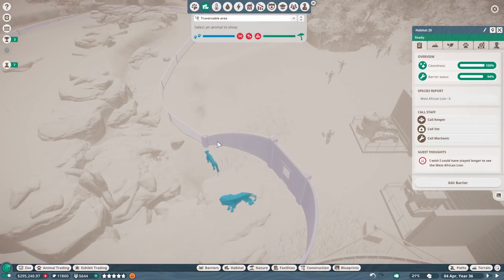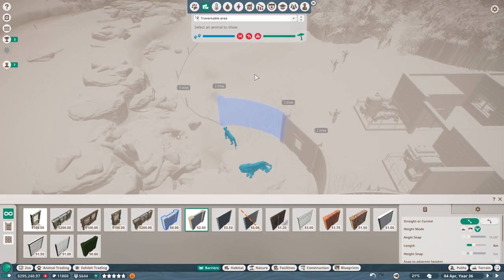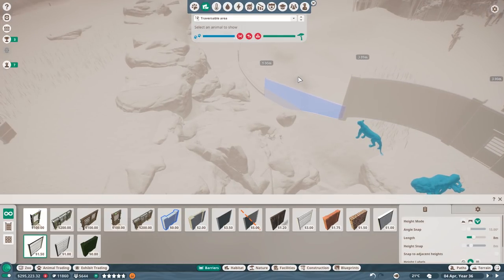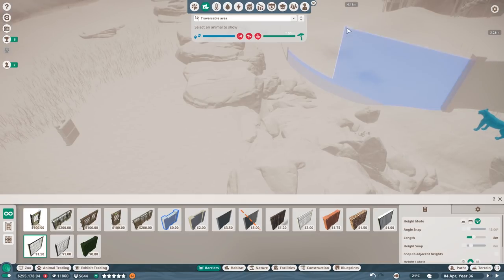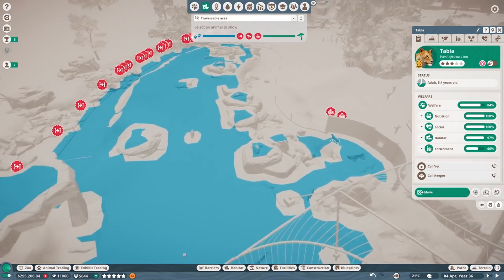Yeah, that makes sense. I'm gonna have to edit this barrier real quick. Just make that all the way up here. And then we can drag that one up as well. Just like this. And then we can drag that one a little bit down. That should be fine. Let's have a look if there was any other complaint.